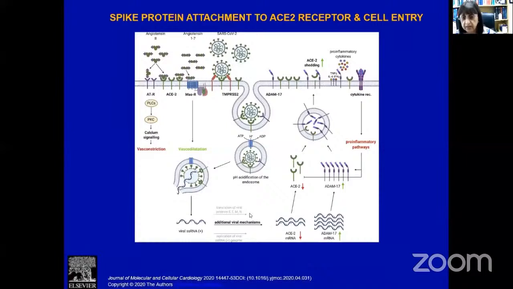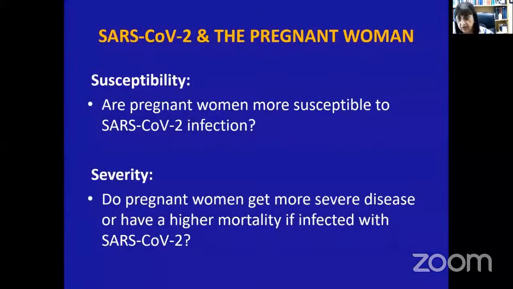There are other changes that take place at the same time, which is that the ACE2 receptor numbers would be reduced on the cell surface unless there was a mechanism for recycling it. So all of this takes place very well on respiratory cells, and that is why that is a main portal of entry for the SARS-CoV-2 virus.